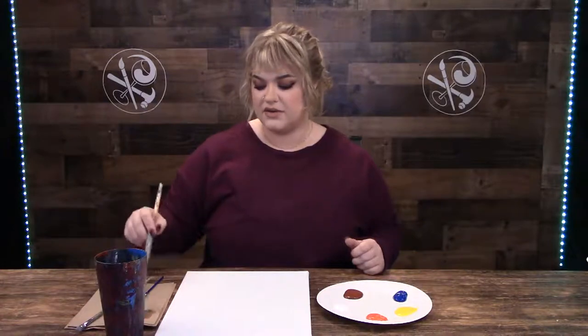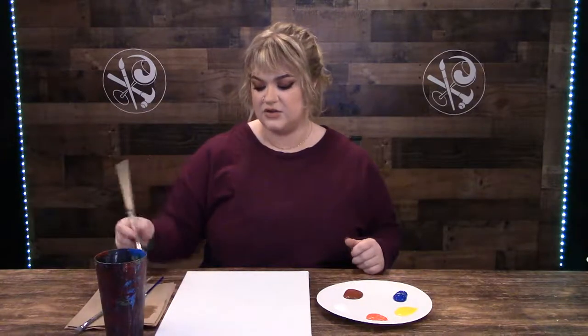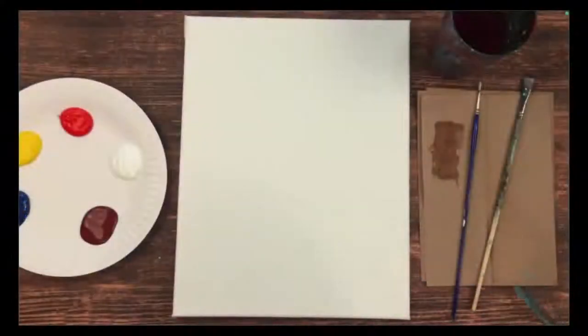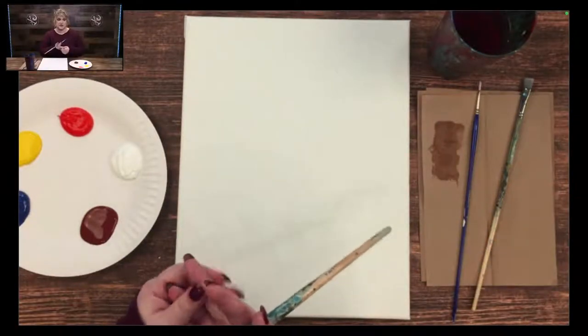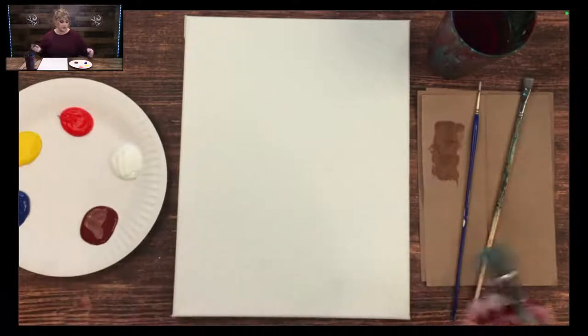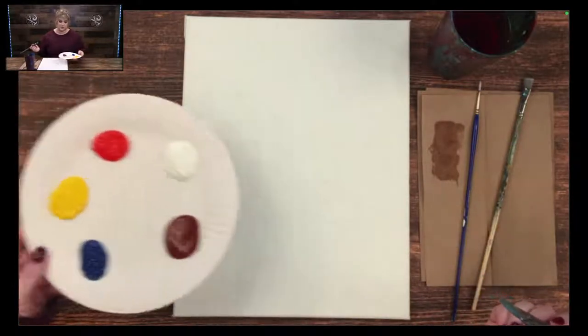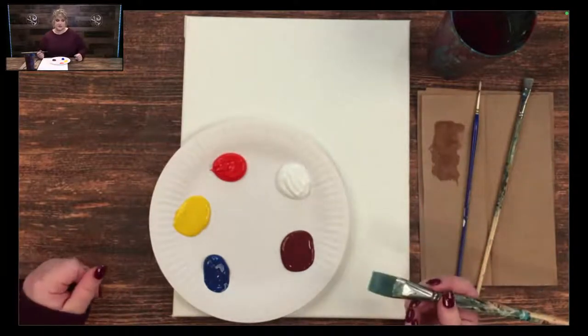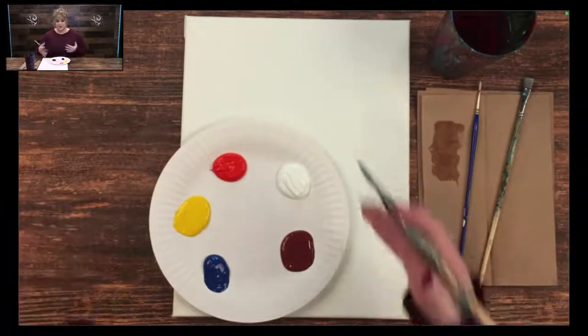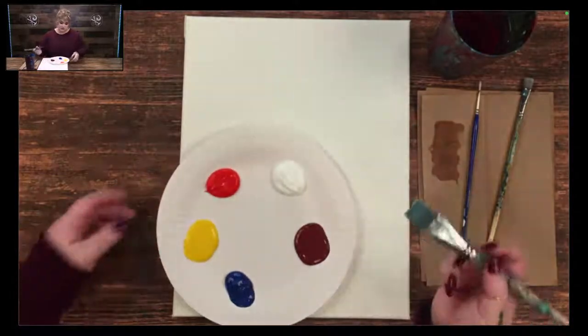So with all of these colors, have fun, feel free to mix something completely different. But these are generally some good colors that mix well with each other, but you can, of course, deviate, make it a whole rainbow, do whatever you want to with any of your colors, and it'll be beautiful. It's just going to be a background, some kind of sandy dunes down here. And so the background can be anything that you want it to be, and then we'll just put a pretty tree on top of that. So it can really be whatever you want to.